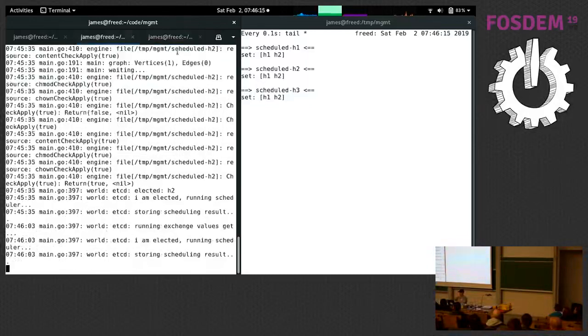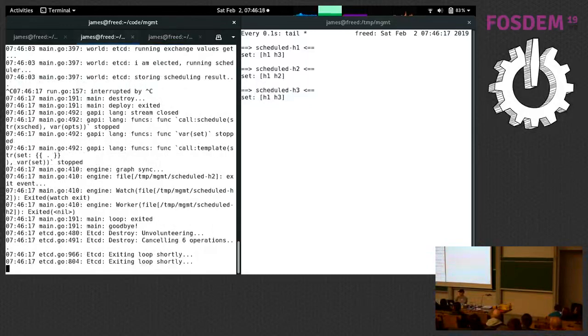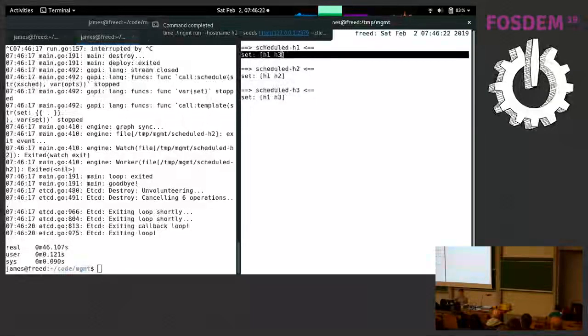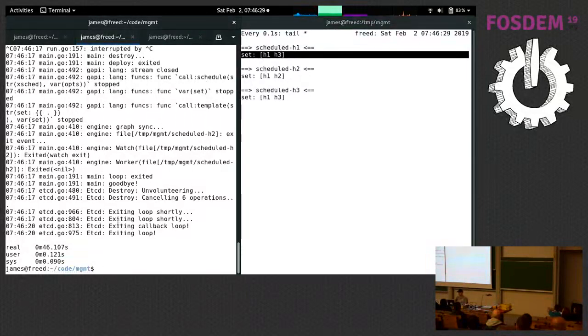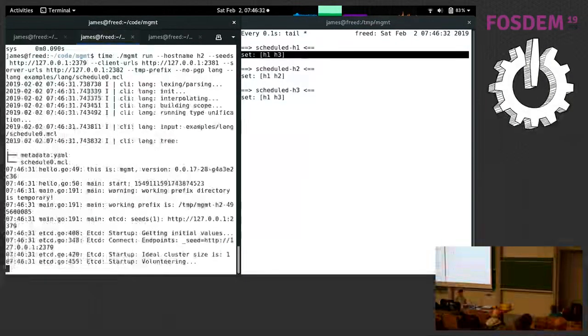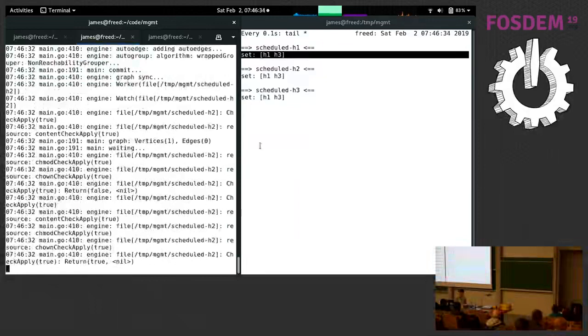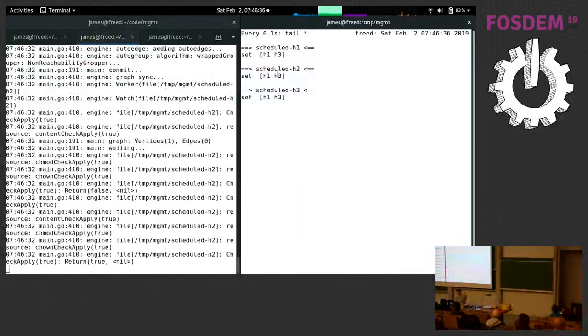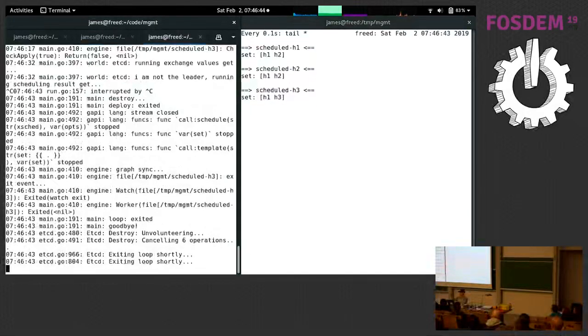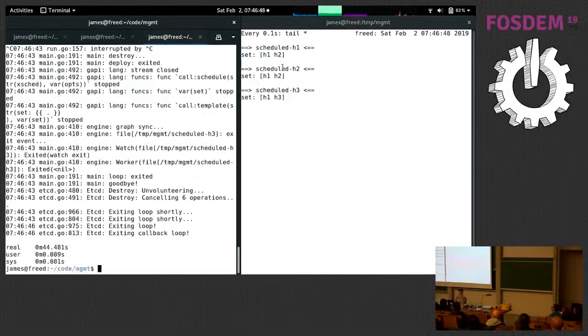Watch what happens if I shut down H2. You see instantly the first machine said, okay, now we've got to switch to H3, because we need to pick 2 hosts, and there's only 2 that are available now. Machine 2 is actually dead; that file is just left over. When I start up H2 again, you can see that it comes back and joins the existing scheduling decision, so it doesn't flip-flop. You can do the same thing if you were to kill H3 now. You'll see it shut down, and these machines picked H2.